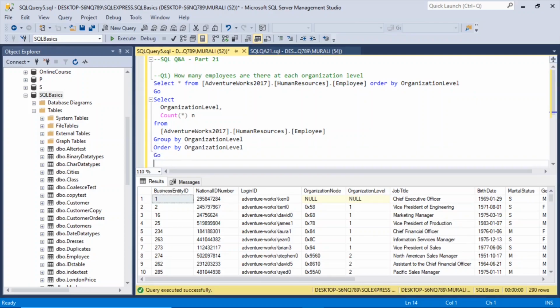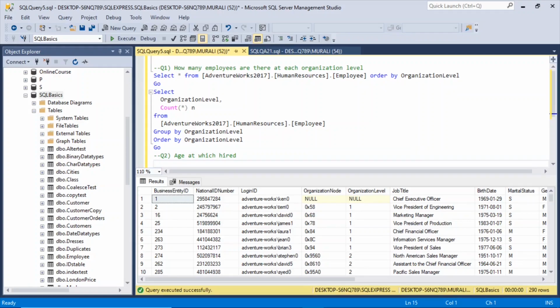Now we'll see the question 2. Find out the age at which hired. So for each employee, we'll find out the age at which hired.